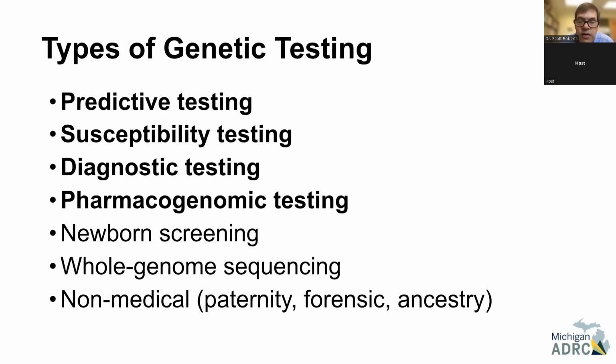I think there have been some amazing advances in genome sequencing over the past couple of decades. At the turn of the 21st century, it used to take $100 million to do a whole genome sequence, and we can now do it for just a few hundred dollars. So even though I'm going to talk about Alzheimer's, I wanted to mention that because I know some of you may work in other healthcare contexts as well. We're seeing a lot of enthusiasm about the use of genetic testing for a variety of purposes. The ones in bold I mentioned are the most relevant for Alzheimer's.